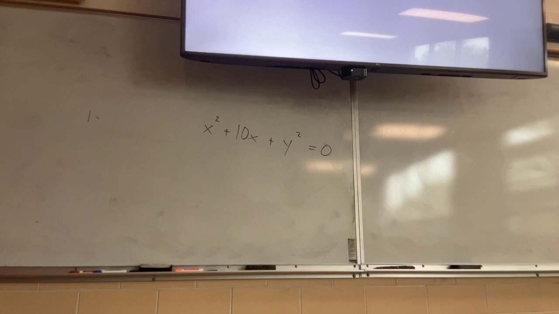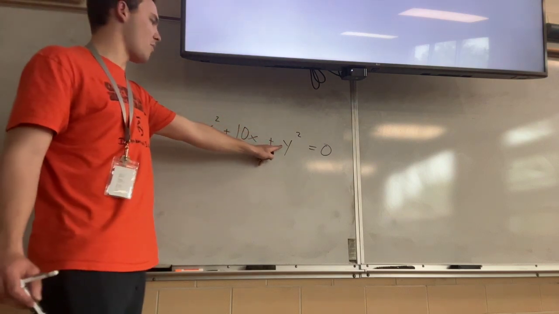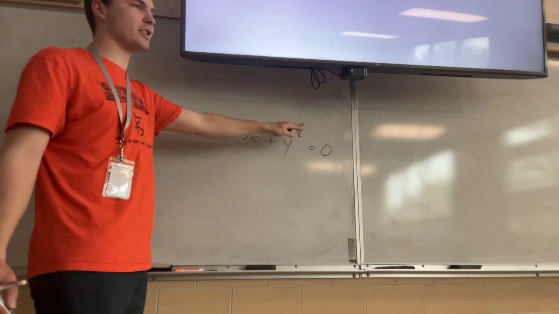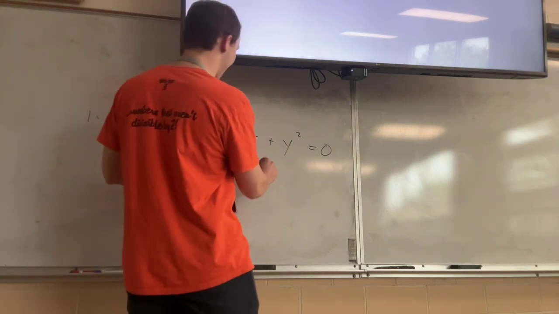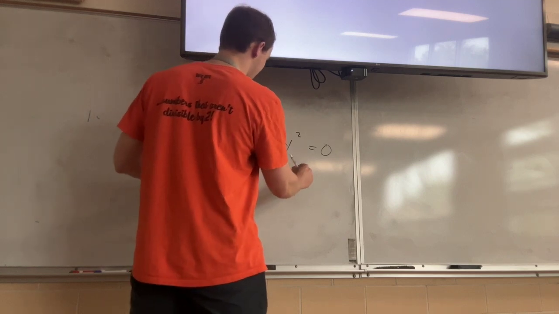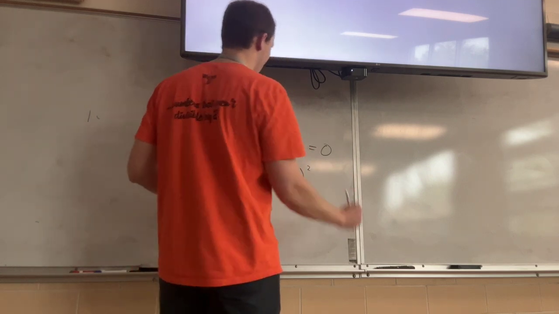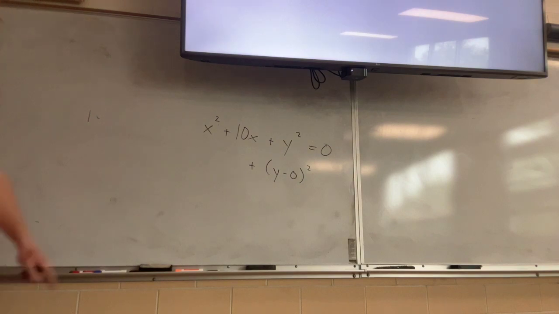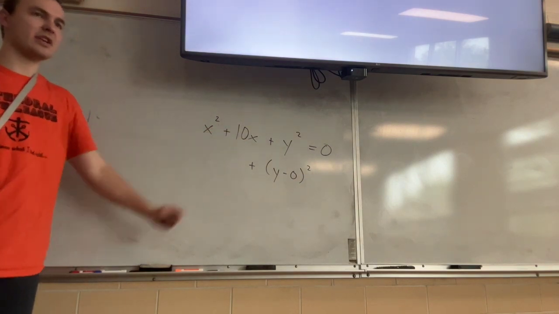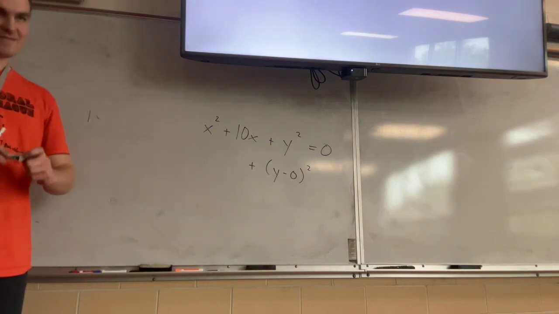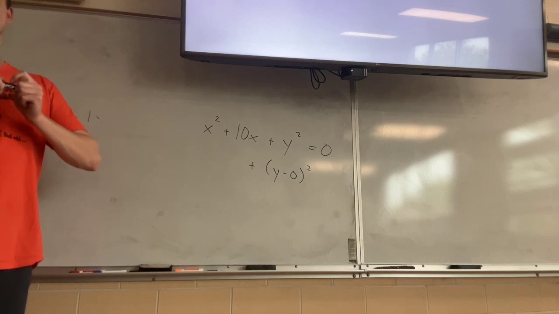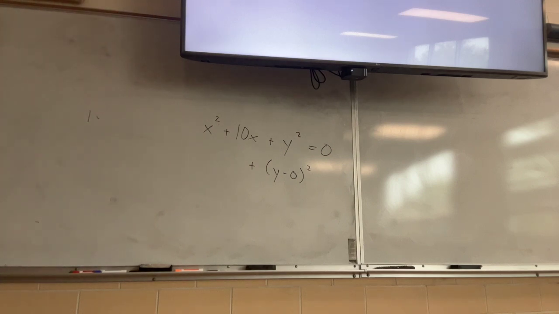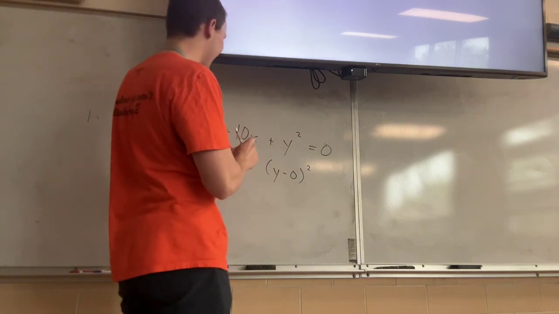This one's harder to get in standard form, okay? Let's deal with the y first real quick. What do I do about y? Is there a y term? No, it's just y squared. So I can rewrite that as just y minus 0 squared. So the y coordinate of my center will be 0. How do I deal with the x? How do I make that go away? Yeah, complete the square! I've got to complete the square.